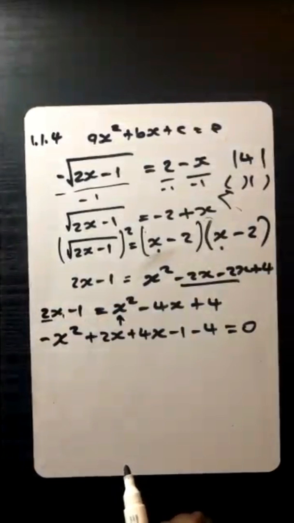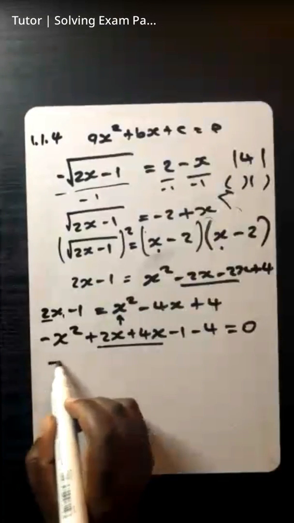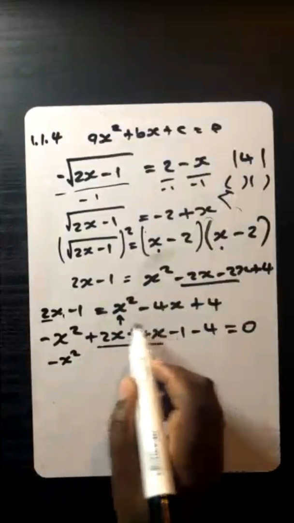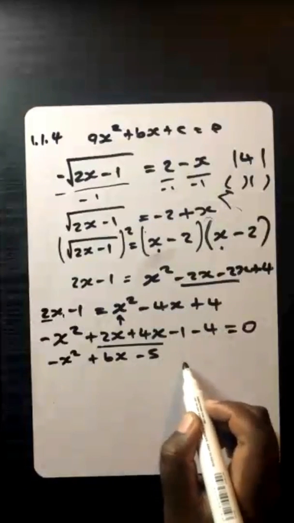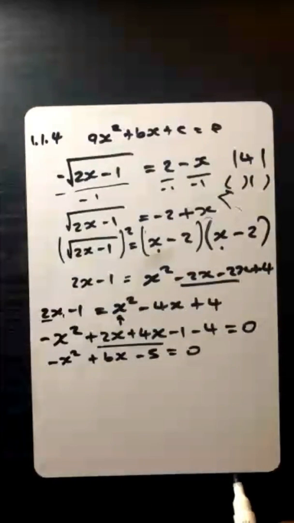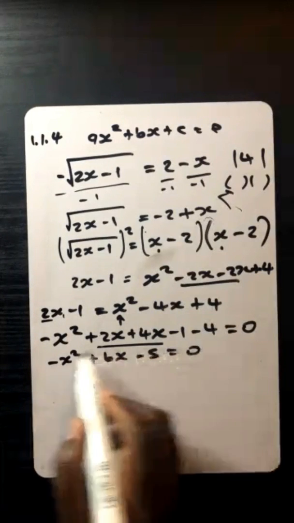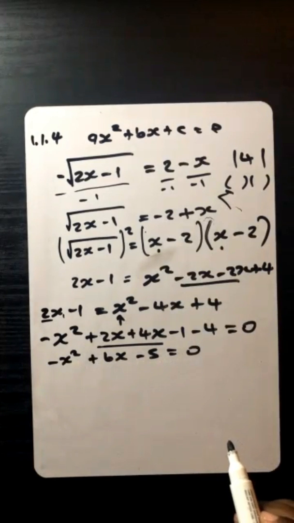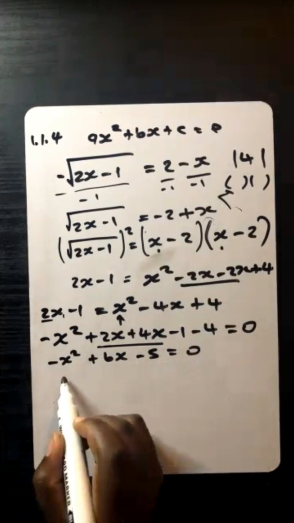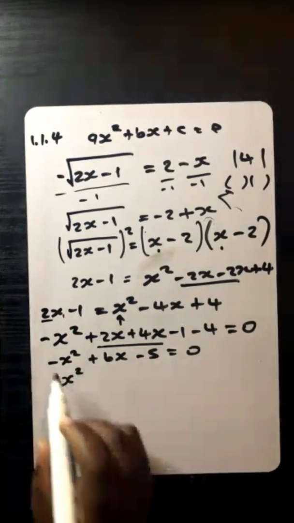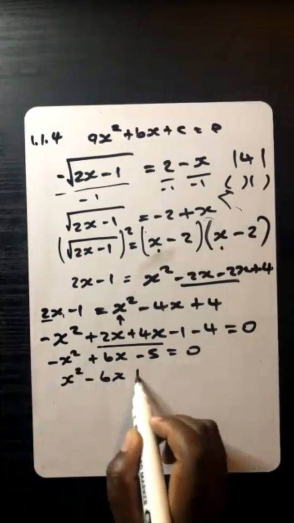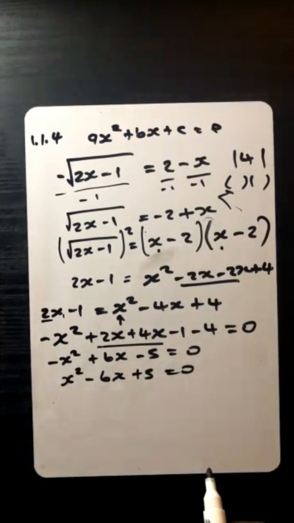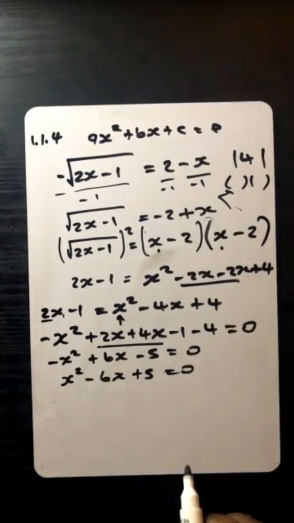So ladies and gentlemen, let's work out the like terms. You've got -x squared, then a positive 6x, and those give you -5. The whole of that is equal to 0. Remember, this is now a quadratic equation, but it's not in the standard form. Therefore, you need to write it in the standard form. Obviously, you either divide by a negative sign or you just change the signs. Then you've got minus that, plus that, equal to 0. Now that is in the standard form, you can factorize.